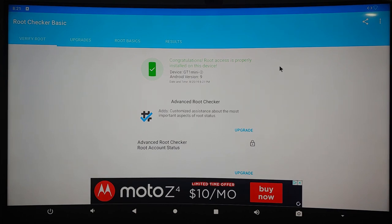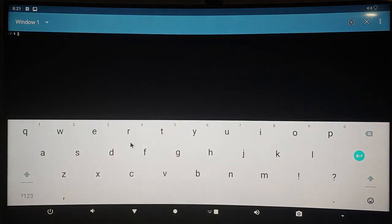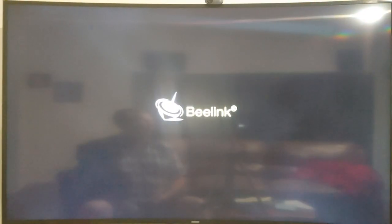Okay, so now we're going to check if it's got a locked bootloader. And we're going to do that by using this app right here, the terminal emulator. So what we're going to do, we're going to type reboot recovery. Now, if this boots into the recovery menu, that means that it does not have a locked bootloader. So if it does not have a locked bootloader, that means that we can install other operating systems.